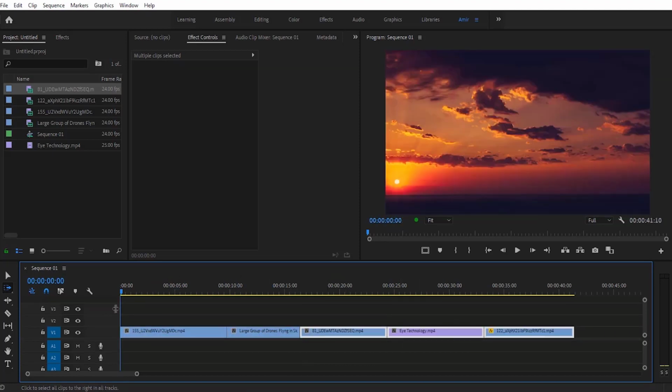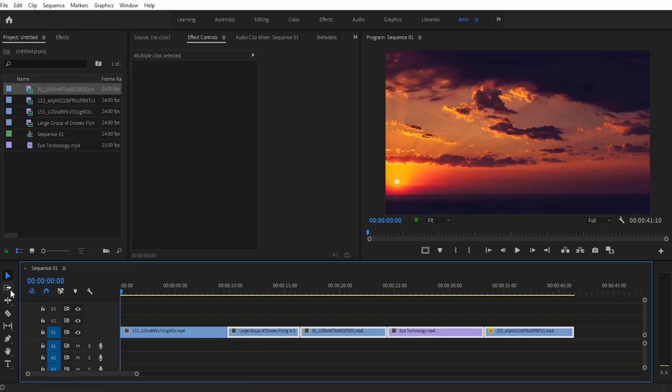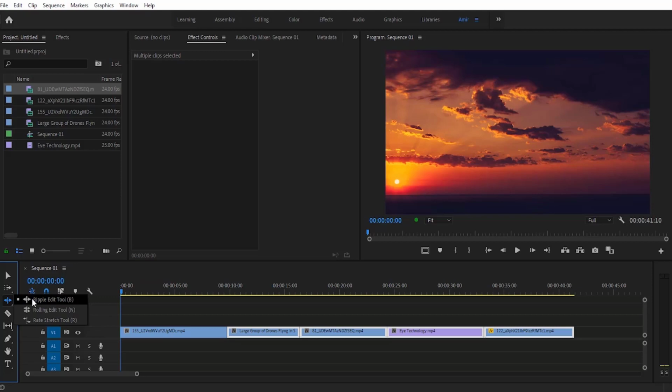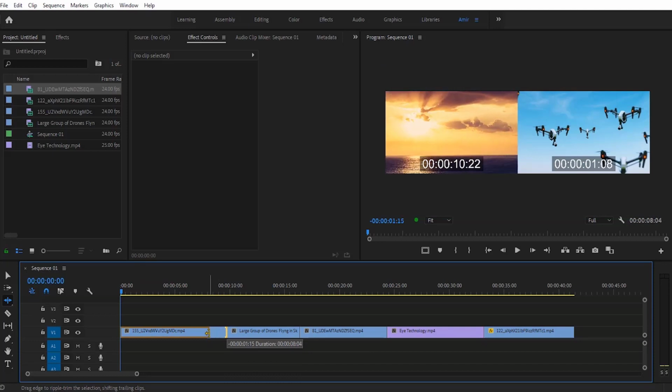The next tool is Ripple Edit tool, or the shortcut button B. When I click on it, you can see that nothing happens on the footages themselves, but when I go on the borders between the footages, you can see how its shape would change, and its color would be also yellow. I can use this tool to move my footage. You can see that in the monitor panel how my picture changes.